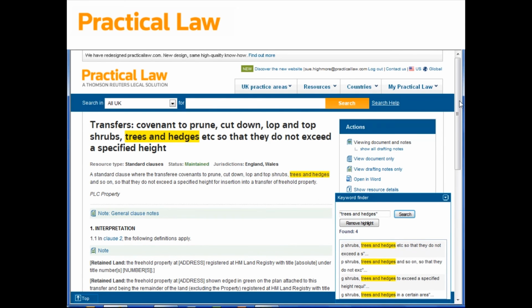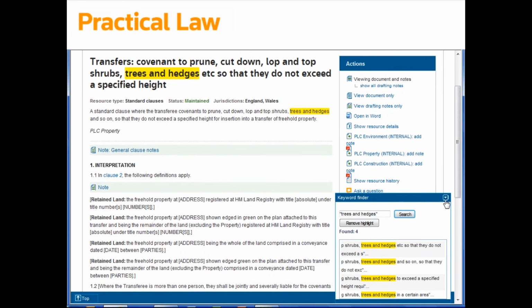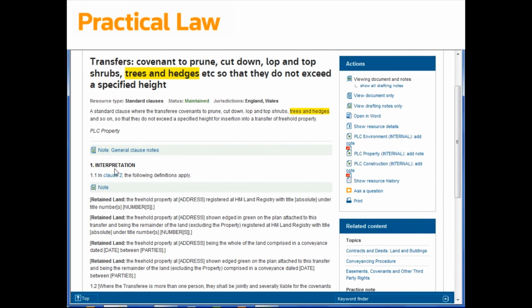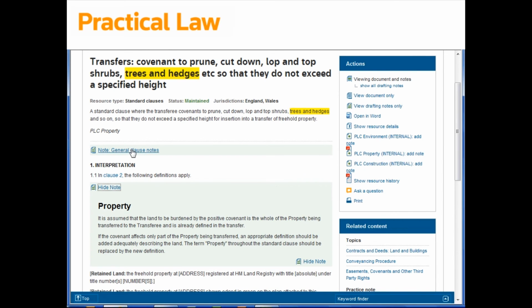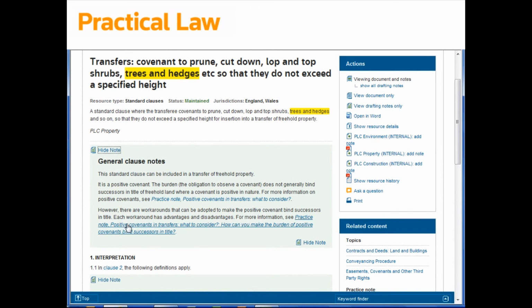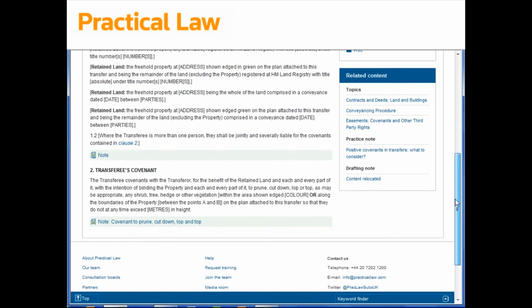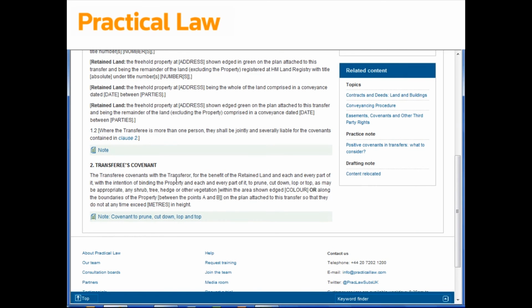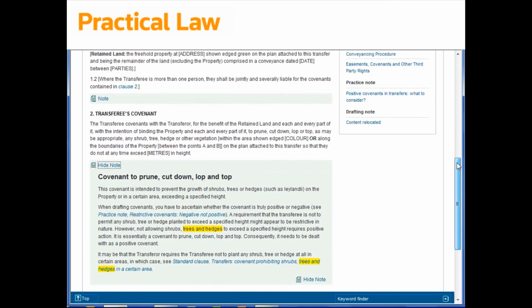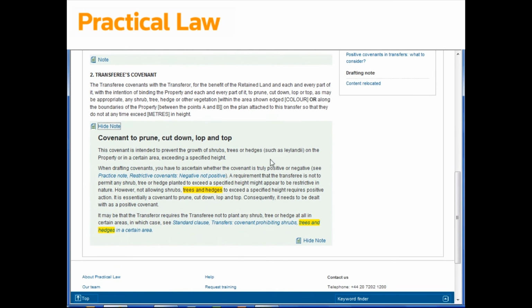Now, this is a standard clause. And you'll notice that you've got clauses. And if I expand these, you've got drafting notes that tell you what to do with them. Now, you can open up these individually, or if you want to, you can go over here and you can either show all the drafting notes and they all pop up in little blue boxes, or you can hide them all and they'll all disappear and now you look as if you've just got a document. So you can now navigate your way round, and there's the clause that says, oh, look, please cut it down. And we'll just expand this drafting note to show you what they do.